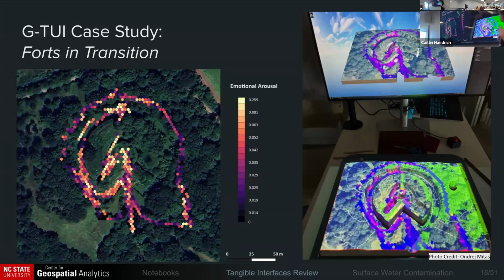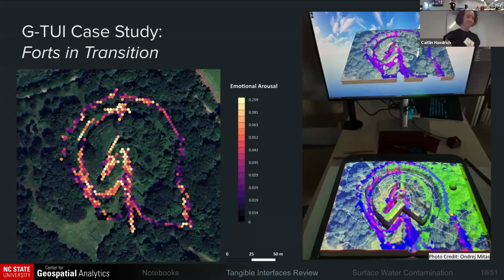And I was invited to be a part of this to create a tangible landscape activity, a G-TUI activity that could be brought to the workshops with all of the managers and stakeholders to help them explore the data and contextualize it by seeing what people could see as they were walking around the fort. So in this example, where this pin is, everywhere that's highlighted in green is somewhere that someone standing here could see. And what it would look like if they were to make some sort of modification, like a lookout tower or a new bridge, and what the impact of that new feature would be on what was visible to a visitor.